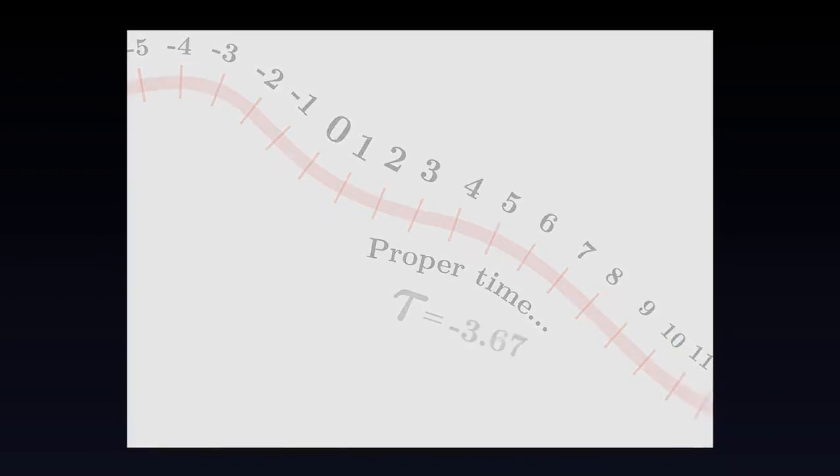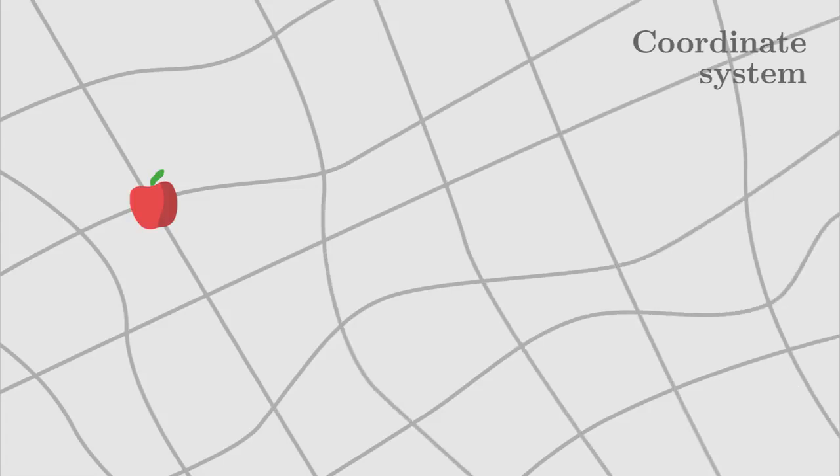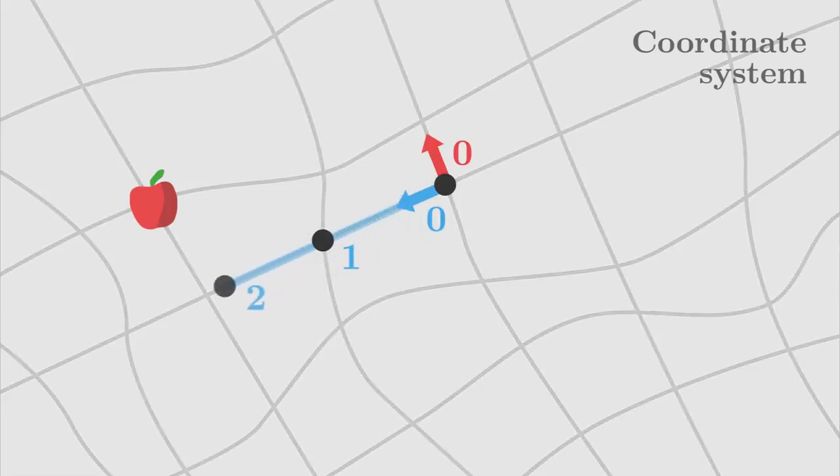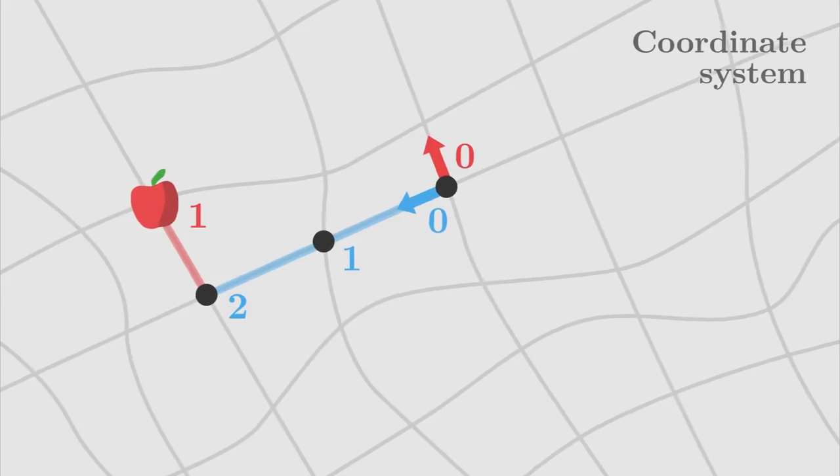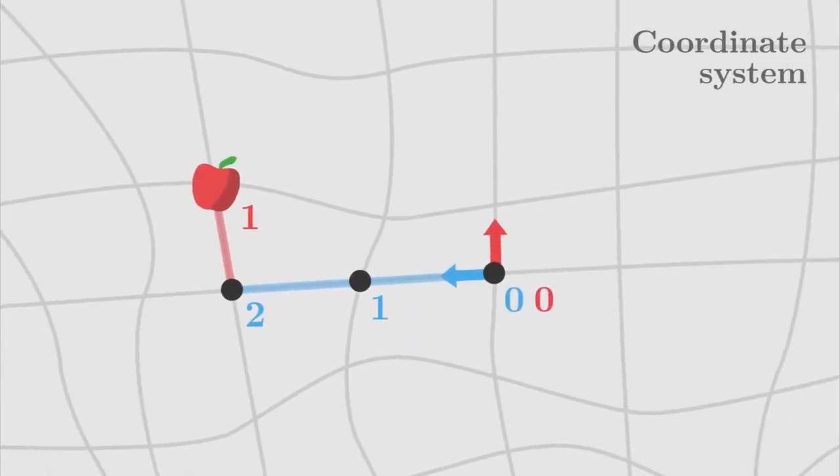Now that the apple moves, we want to describe its position as proper time goes by. To be able to locate a point mathematically, we will draw on our surface a coordinate system. Such a system is represented as a grid on the sheet of paper. This grid has an origin, a sort of 0 point, from which the grid lines are counted one by one. In this way, the position of the apple on the surface is described by 2 numbers, called its coordinates.